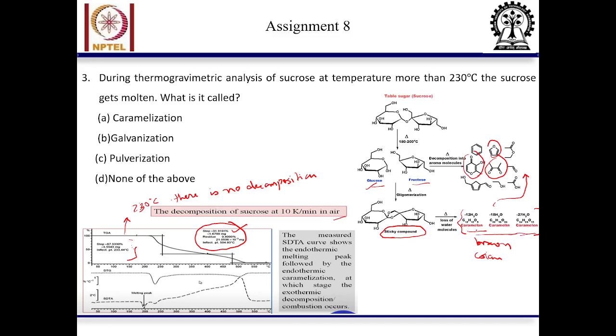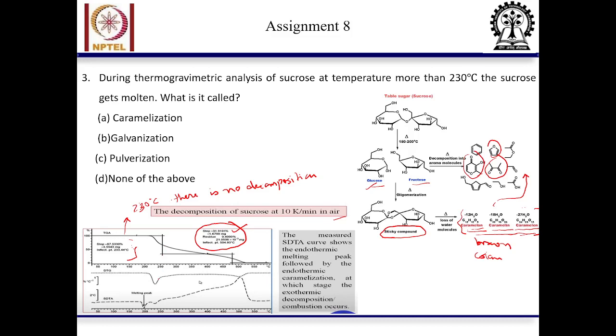So basically, if it is giving away 12 molecules of water, it will form caramelan. If it is removing 18 molecules of water, it will form caramelen. And if it is giving off 27 water molecules, this is caramelin. So these are the different molecules which form upon the decomposition of sucrose, right? They are brown in color. So what is happening? This is your process, right?